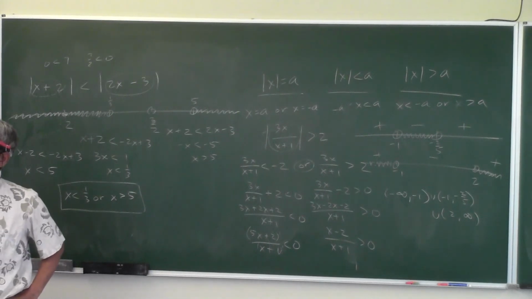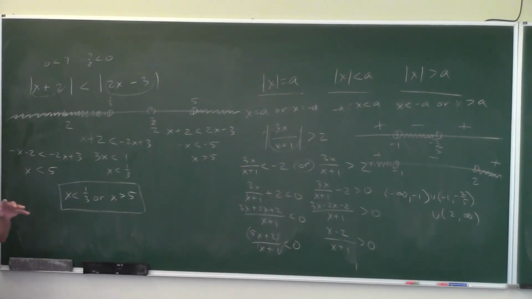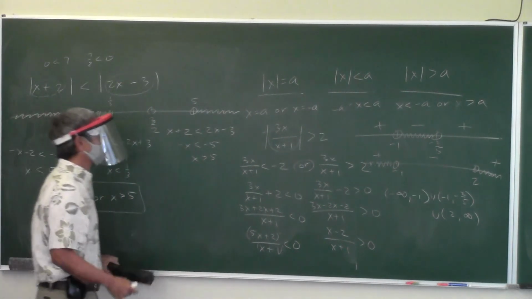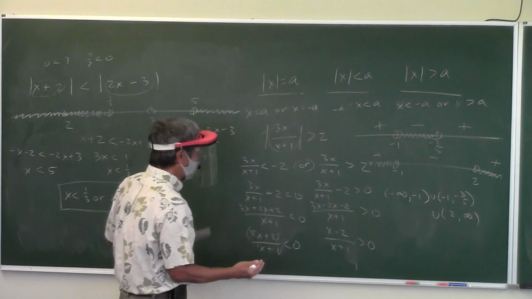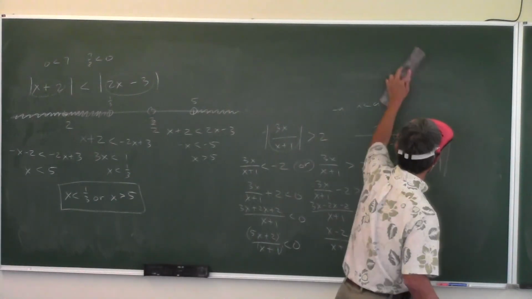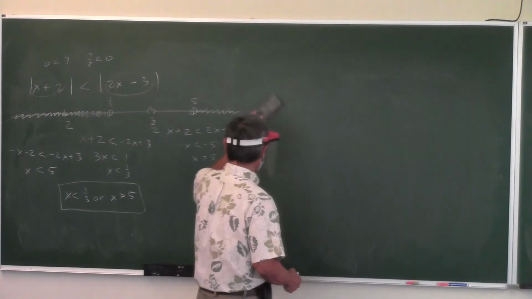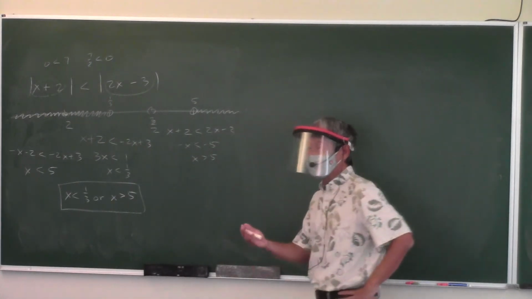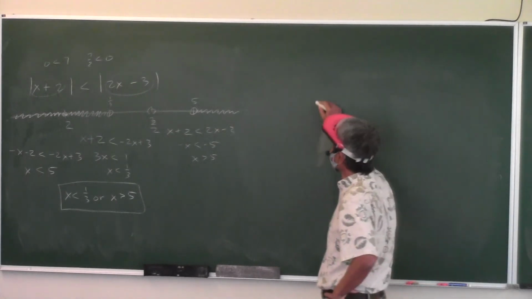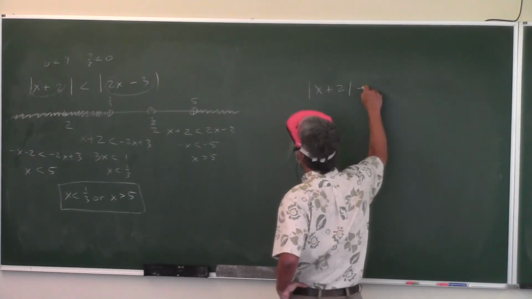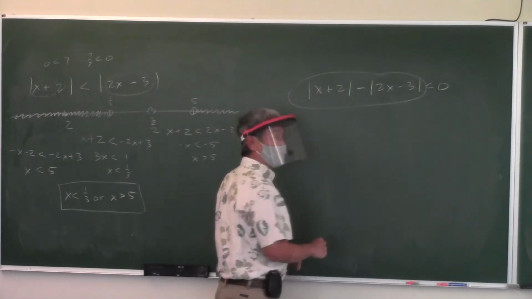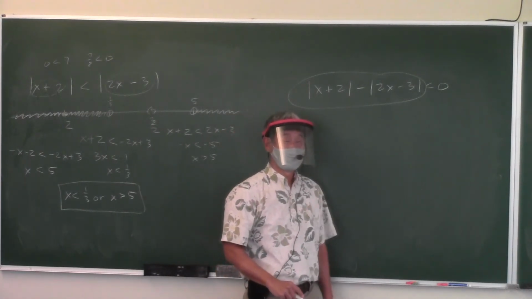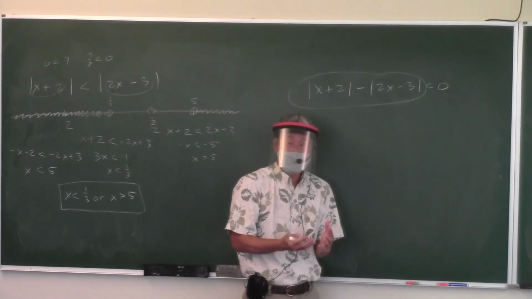Okay, last thing. Now, what if I allowed you a calculator on the quiz? How would you solve this? Let's erase. Because remember, if you have a calculator, you can solve any equation or inequality on it, right? This is an inequality. So what did I teach you? How do you solve any equation or inequality? You make one side 0, like that, and then you graph this on your calculator, and then what do you look for? What does less than 0 mean? Where is the graph below the x-axis, right?